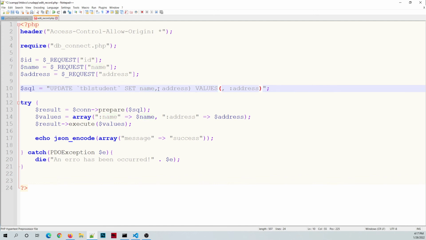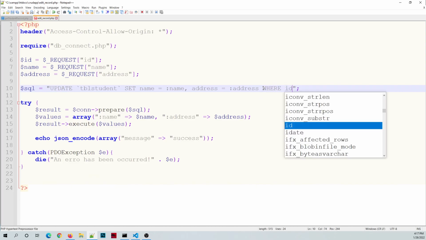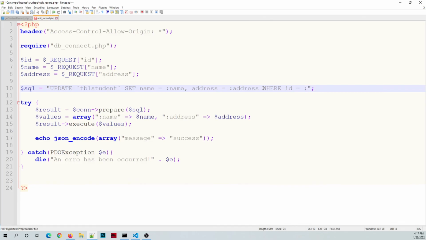Okay, so the value is equal to name. Then the value of address is equal to address. Then we'll just add the where clause. Then ID is equal to colon ID.